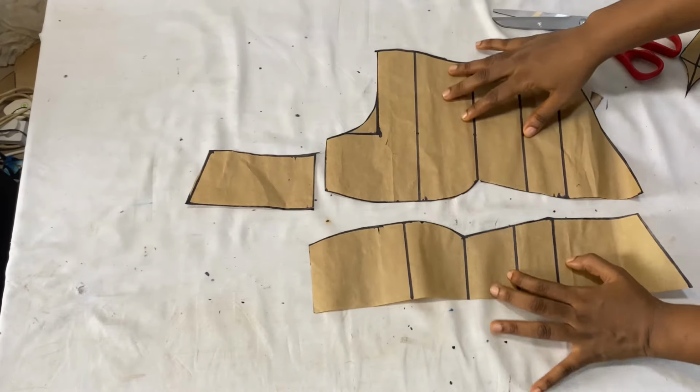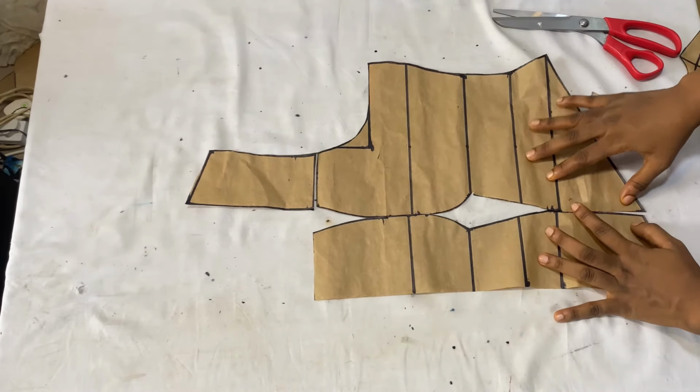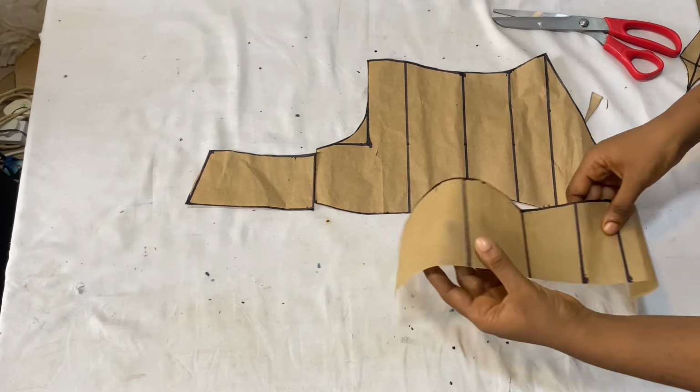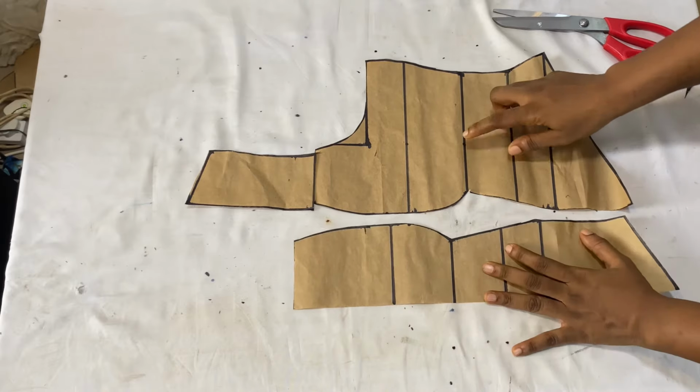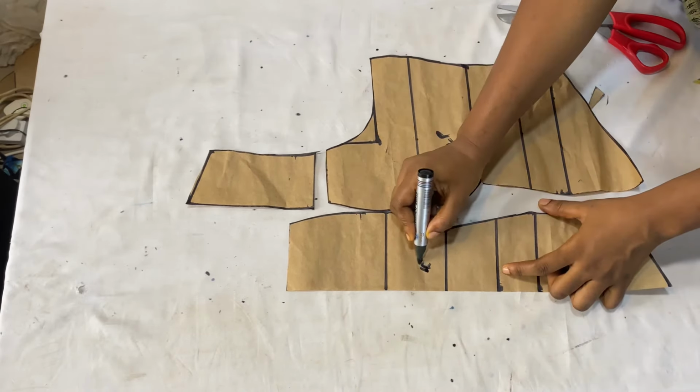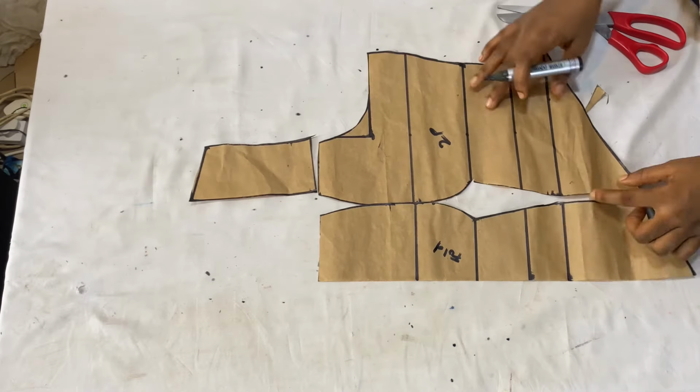So after cutting out, this is what it looks like. I'm going to add half an inch on all these dart areas when cutting on my fabric. I'm going to cut the center front in a fold, and the other one is going to have 2 pieces. So let's go ahead and work on the back.